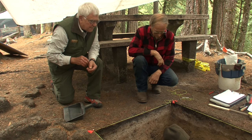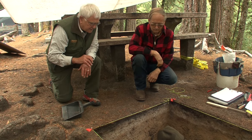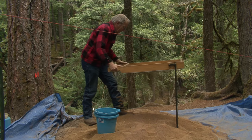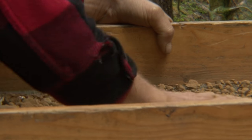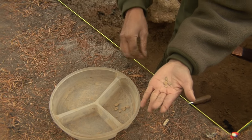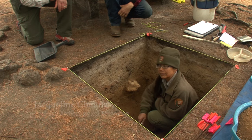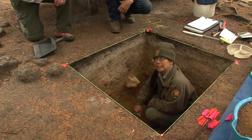We're testing a number of locations across the Ohana-Pakash area where we have positive results. These are flakes that we found today — sometimes we collect rocks that look like they might be flakes and examine those more closely later. We're getting maybe about 12 to 20 flakes per level.